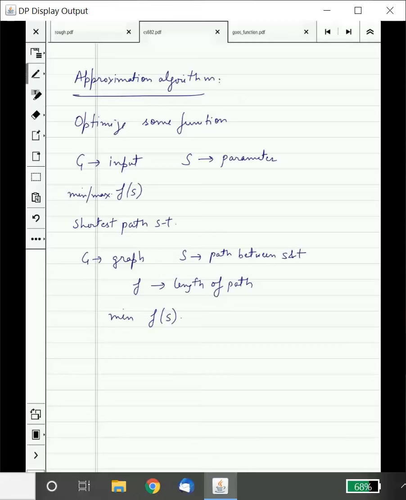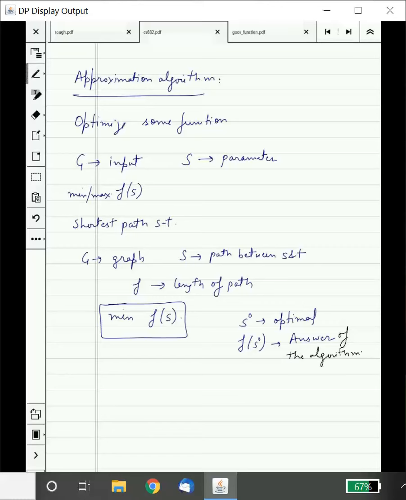You can look at many problems like the vertex cover problem, the independent set problem. In many of these, the same scenario exists. There is an input, there is a parameter. If we choose that, we get some quantity. We want to minimize that quantity or maximize that quantity. Let's keep with the minimum. In that case, there is an optimal choice s0 which actually minimizes this f of s, and then the answer of the algorithm should be f of s0. This is what we want to find out. This is the global minimum or maximum.